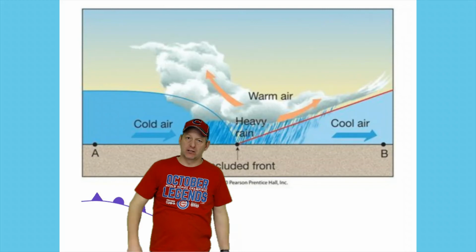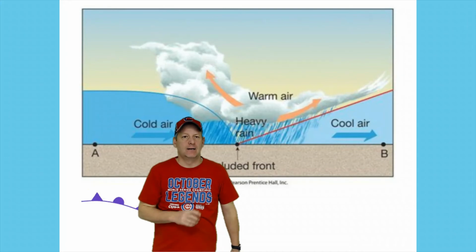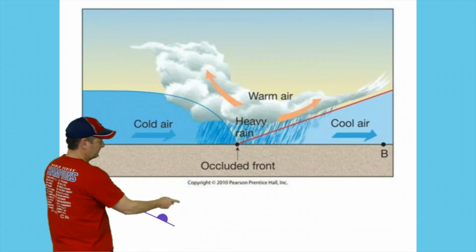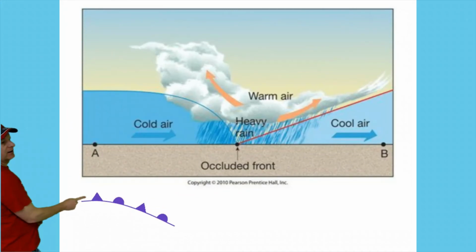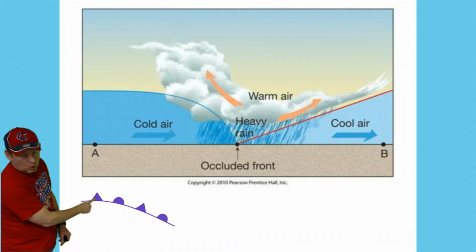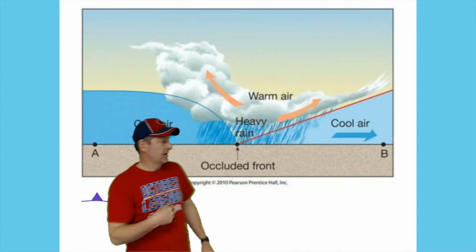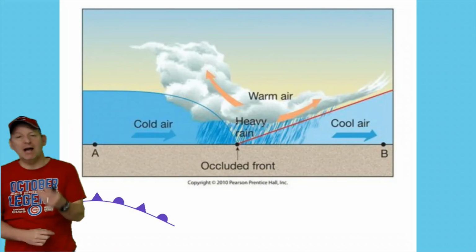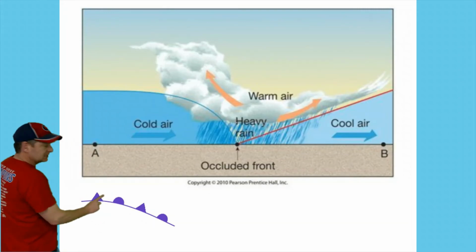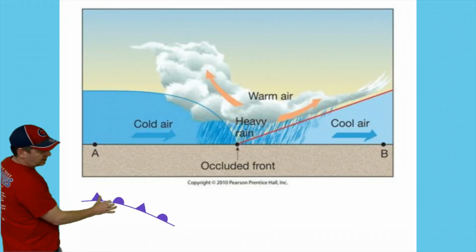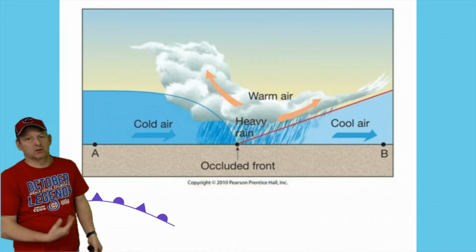Okay, these are dangerous. This is where we're going to run into our tornadoes and heavy, massive rains. This is usually symbolized by, and this hopefully will make sense, this nice line here. You'll see that we have triangles, which mean cold, and semicircles, which mean warm. But notice the color. The color is purple. Well, what happens when you mix red and blue together? You get purple. So this means that both the warm and cold air have collided, and they're moving all in the same direction, and we end up with this occluded front.